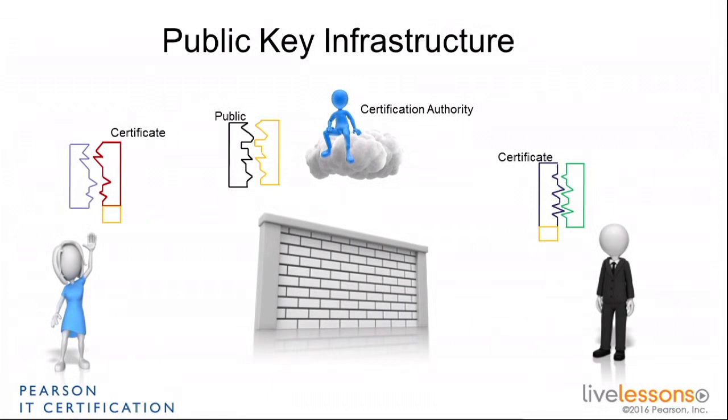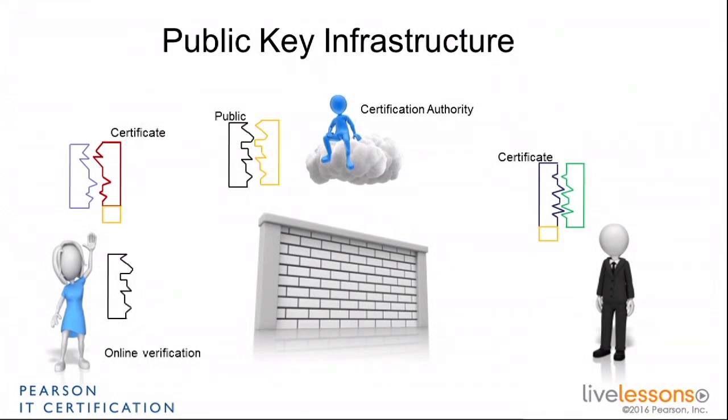in the background by trying to check who signed that key, who was the certification authority, and check if you have the public key for that certification authority. And if you do, you're going to use this public key to verify that the yellow signature is genuine, that you can read it by decrypting it. If you do, you trust that the certification authority did validate that red certificate or that blue certificate. If you don't have the certification authority public key and if you're connected, you can always go and retrieve it if you know where to obtain it. You can do this verification online if it's not already on your laptop. That is possible too, as long as you can check that public key.